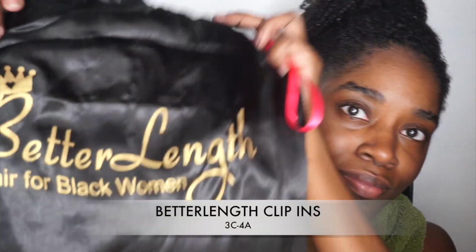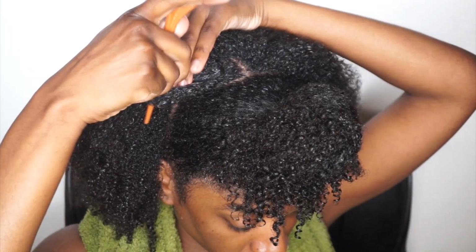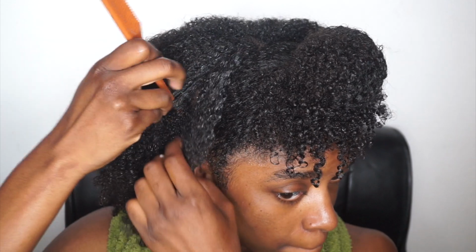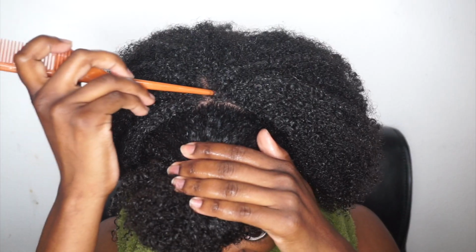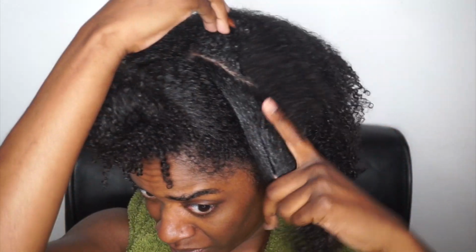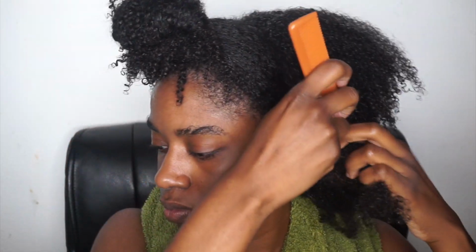So I'm going to be starting off with my Better Length textured 3C48 clip-ins. And I'm going to be sectioning out pieces of my hair to avoid anything being seen as far as my tracks. Also, a tip that I should add when it comes to doing your hairstyle such as the one I'm doing now, try to avoid leaving out so much for your leave out. You don't want it to look so obvious, so just leave a small amount out.